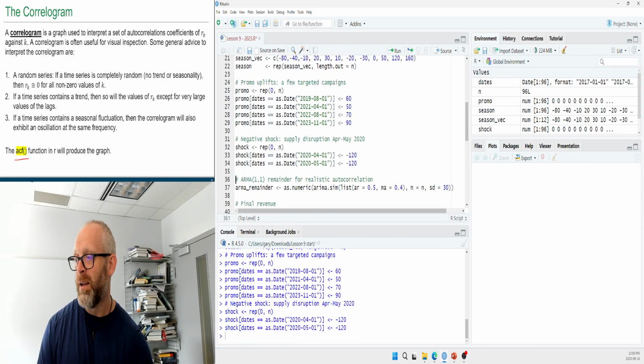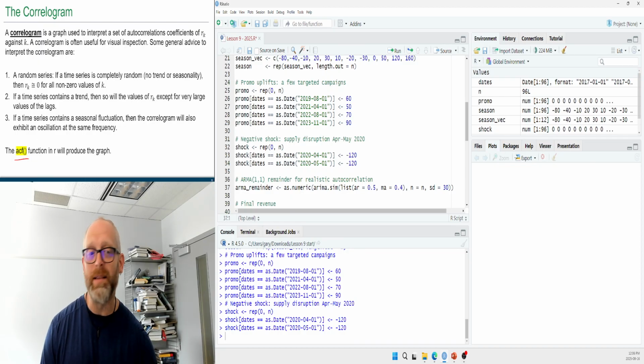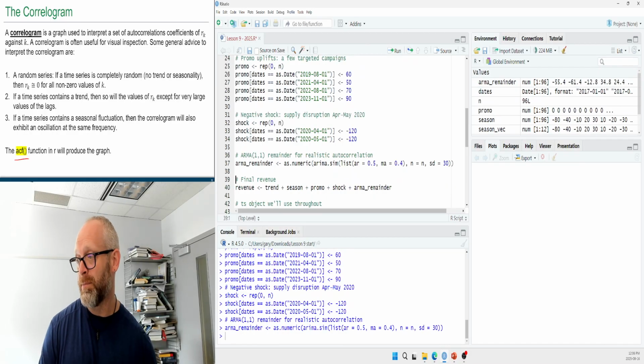All right. And now let's put a little bit of memory inside of here. We're not going to really talk about all of this, because we'll build this all in the next little lesson here. But this is where we're going to follow an autoregressive moving average model. So this is where the remainder is going to have some level of memory. We're going to talk about explicitly what this all means, but we're going to get to that point in time, just not yet. So just think of this now as I'm creating something with memory in it.